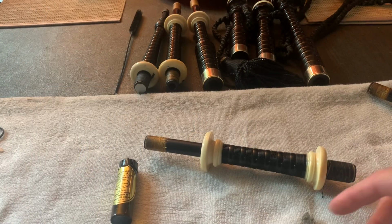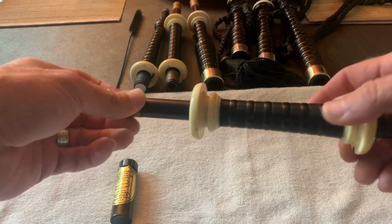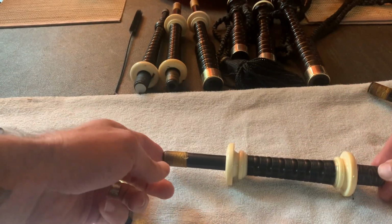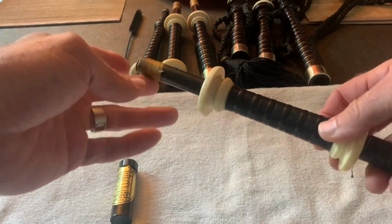Okay, the first thing you're going to want to do is oil the outside of your bagpipe before you do the bores. And the reason for that is wood has great crushing strength, but not very good expansion strength.